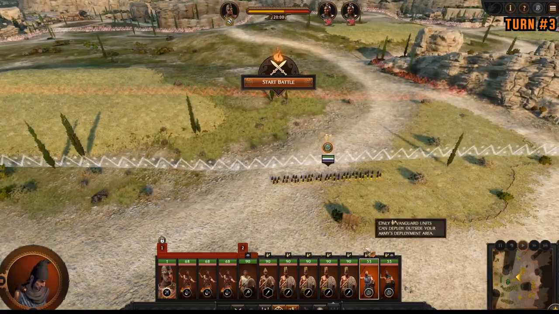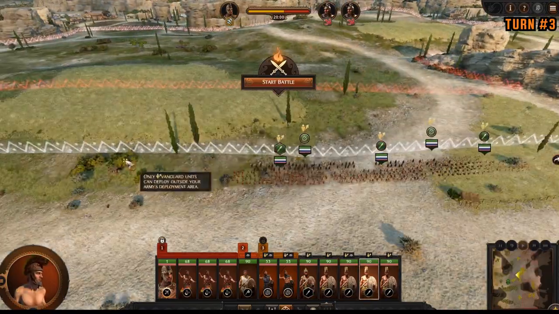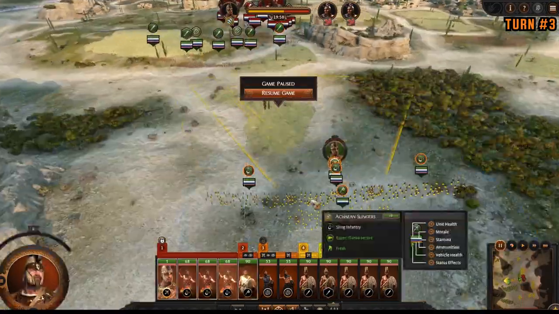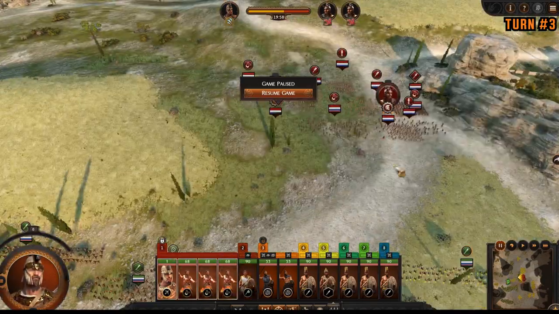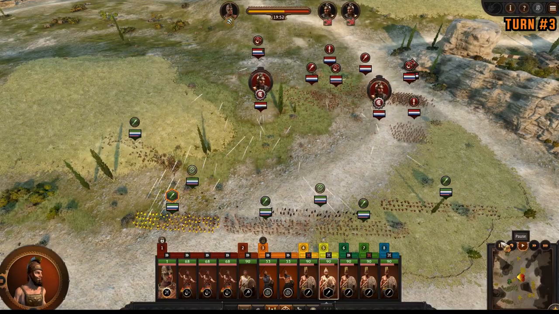It's very easy, just place your army in the center of the battlefield and start the battle, and then pause to make sure that you give each unit the specific order to attack each specific unit, and then just observe what is going on on the battlefield.